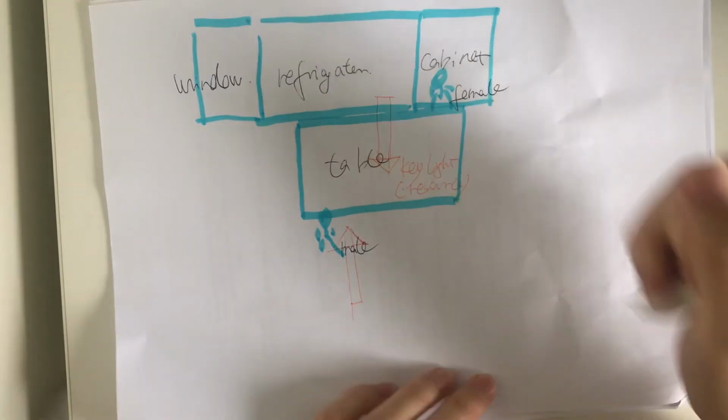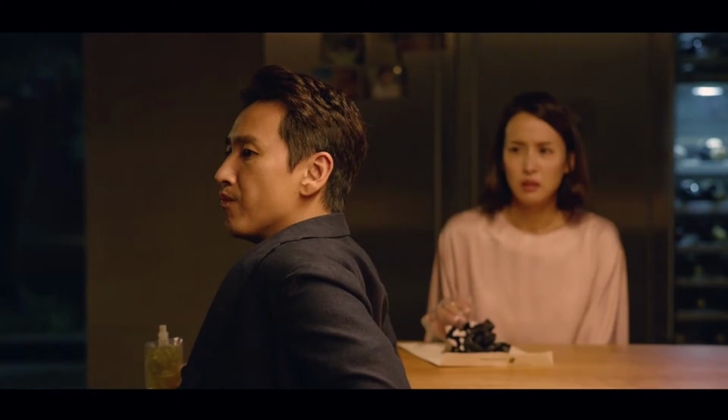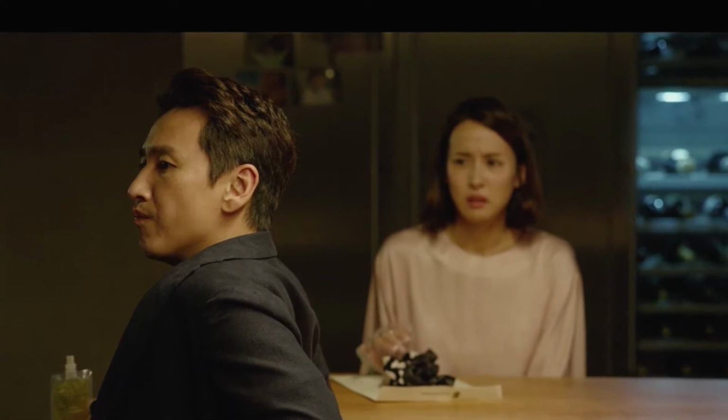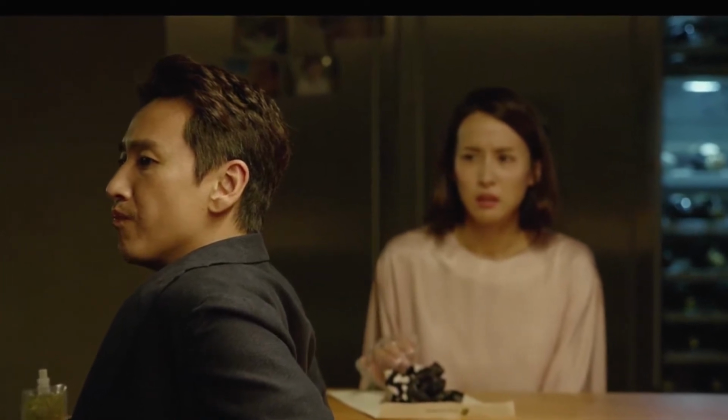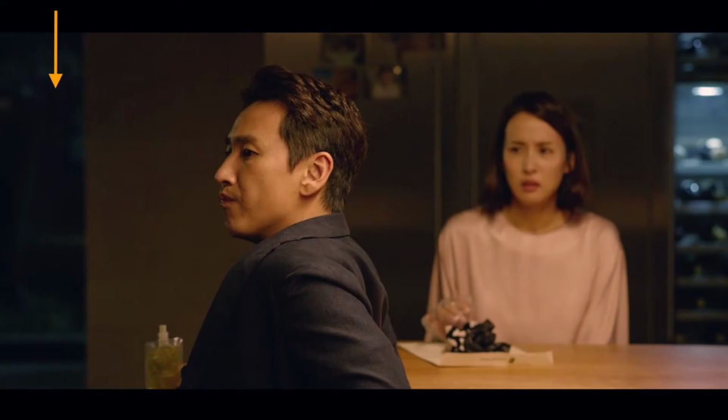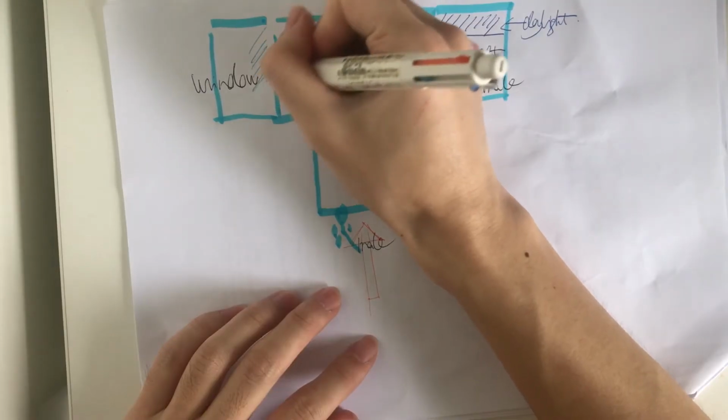We can see there is daylight on the right of the mise-en-scène. This is a different color from the key light. Because of this, there is depth in the mise-en-scène. The same thing happens on the left of the mise-en-scène. At this time, the daylight, the blue, is lighter. Let me think about that. If there is no window, it means like this. We can see there is an absence of depth, so we need it. Let us draw it down.